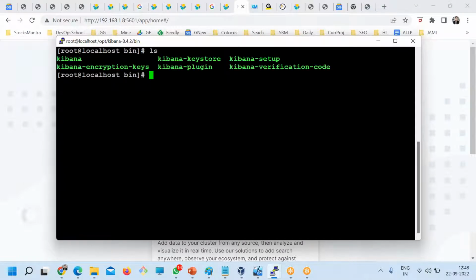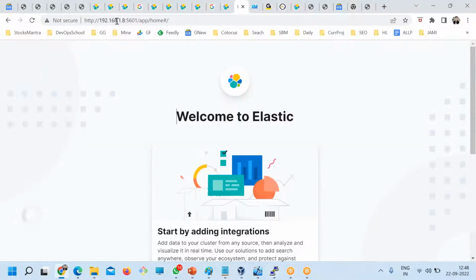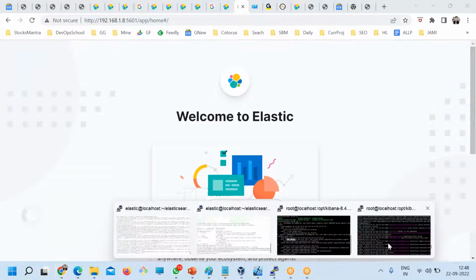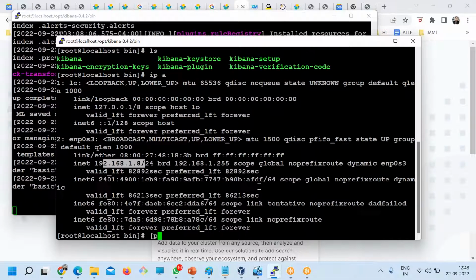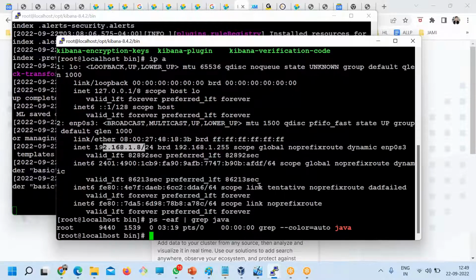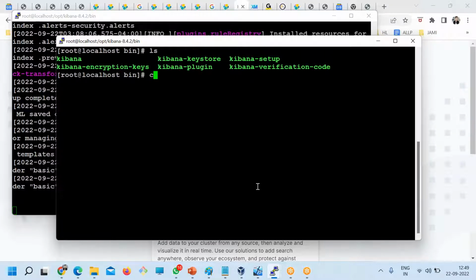This is a really strange issue. The IP address is 8, this is running. I see it's running, but the processes are not able to trace it. Why?